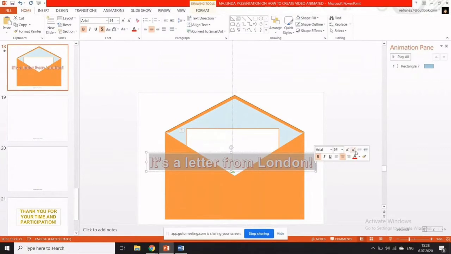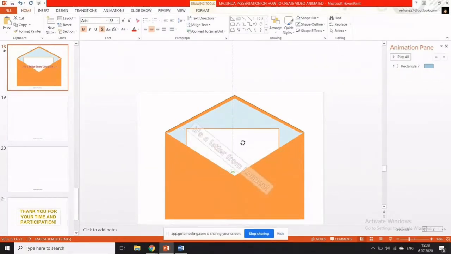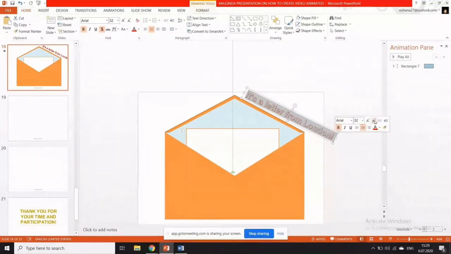Choose whatever writing you want. I'm choosing it. I'm putting it at this place. You can choose whatever you want. It's a letter from London.